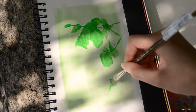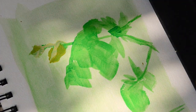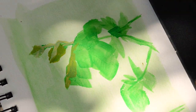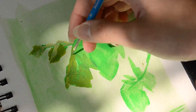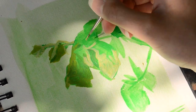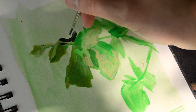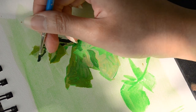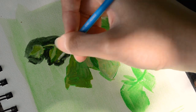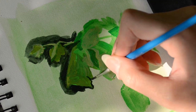Mistakes can always be fixed, especially with acrylic paint. With the shape set, I could start mixing the correct colors and fill it in based on my observations. I used the dark green to cut out the shapes of the leaves to make them more visible. I usually try not to use black because it always dulls down all the colors and I like high saturation and high chroma in my paintings. Also, I was taught to go without it if possible.